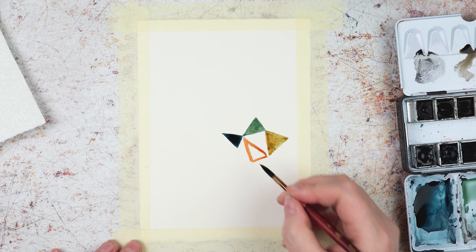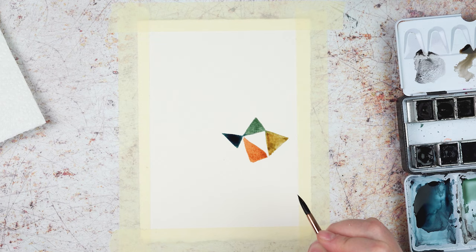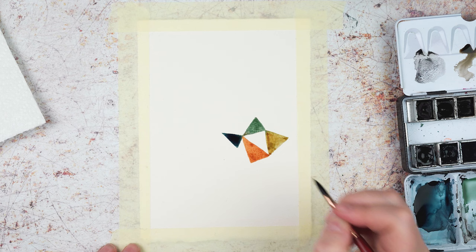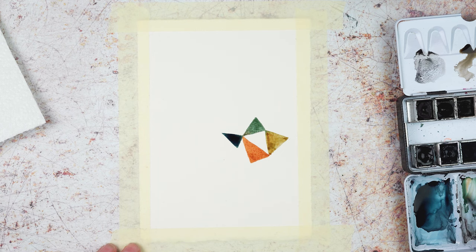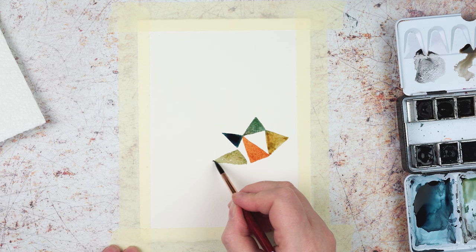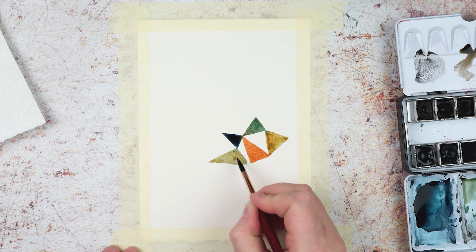You can see I'm not touching any of these points yet, but now as I refine it, I can touch it to the triangles it's intended to meet. There we go. And now I've got this little point here where I can make a triangle in here. Let's make this a nice long one like that. So a rough triangle, and then use the point of my brush to neaten up the lines, to draw them out, and to join it to the other triangles.